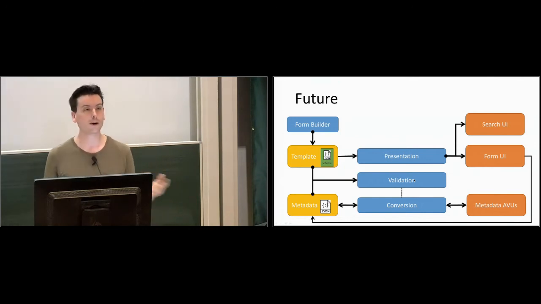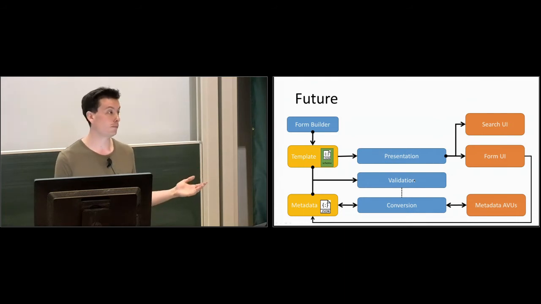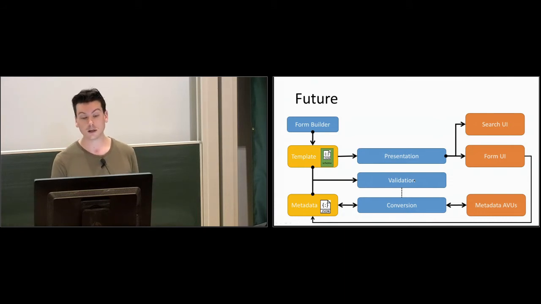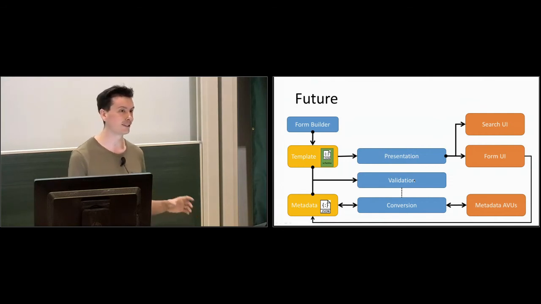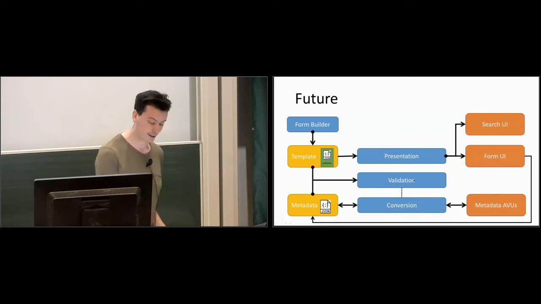Future. What other nice things you could do with this? Form builders. You can make a form builder that outputs your JSON schema. The guys from CEDAR, which we're looking at, have already done that. So they have got a form builder that outputs JSON schema. Other nice thing that you can do is not only present the form UI, but you could also present the search UI. You could build your search UI from the templates that you've set. I've heard ideas about setting authorization on the AVUs using the JSON schema, so putting ACLs in the JSON schema. That may be pushing it, but who knows.